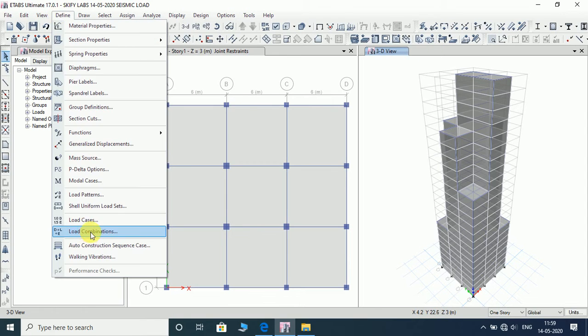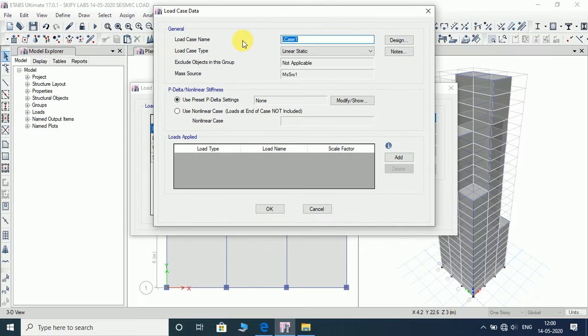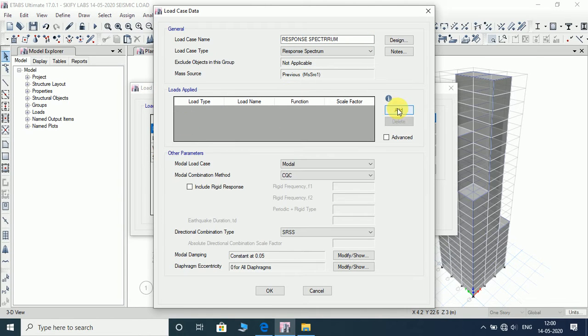Define load cases, add new case, response spectrum. This is again response spectrum, add 1893.